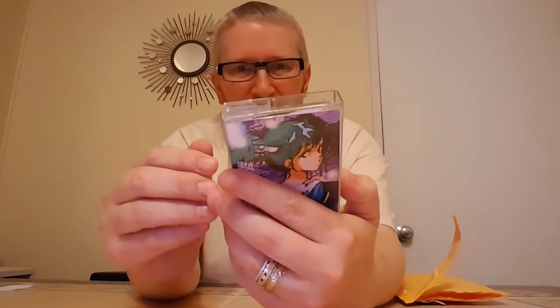Now for the second one. This is Vapes and Waves, Volume 1. I love the designs of these — they're very, very colorful. There's a little drawing or symbol on it, not quite sure what it is. Of course, download codes, and just a blank inside of the J-card. Very cool. Let's see how this one sounds.